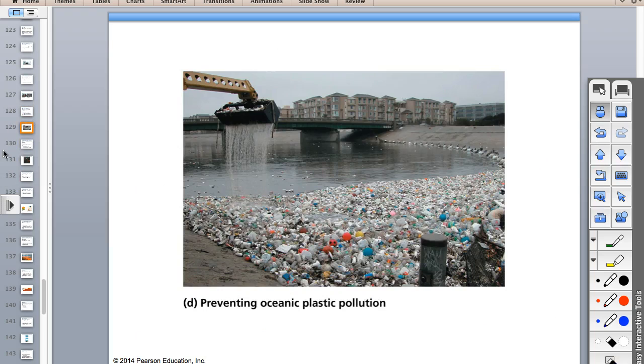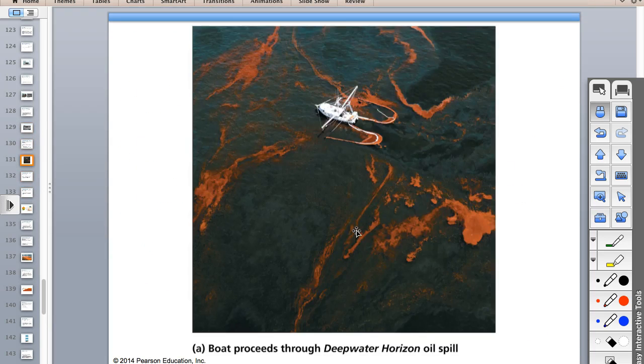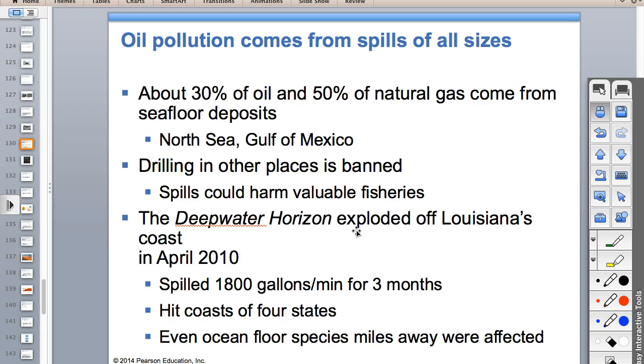Is there anything or any natural process at all that gets rid of plastic? So they've done some research, and they actually have found some bacteria that consume plastic, and they're working on genetically modifying that. And yeah, I read that like 2 weeks ago. So that's a thing. It's pretty recent, but it's a thing. So, what you have here, preventing that ocean plastic contamination, you have these floating buoys that are keeping the plastic at the shore from going into the water, and then they're cleaning it up. It's really sad.